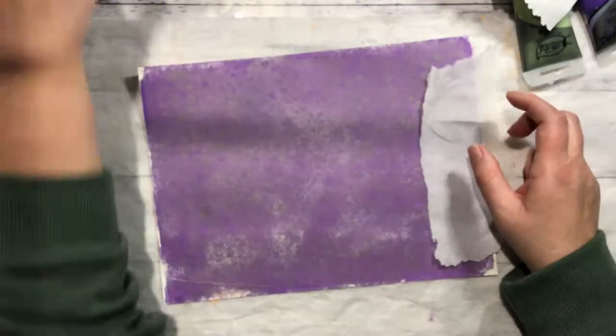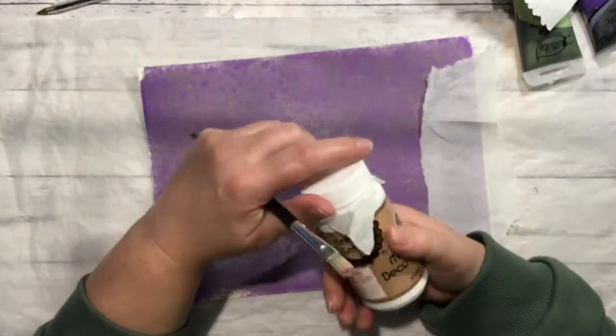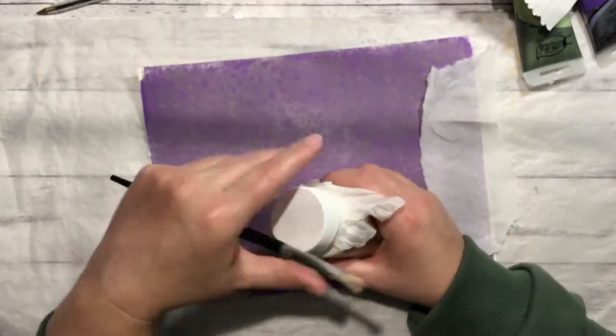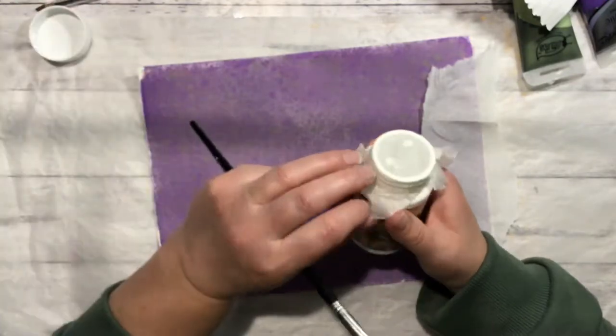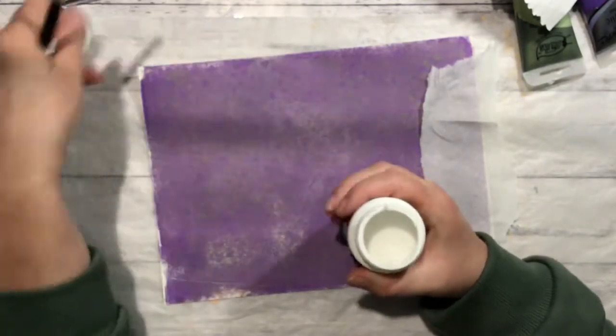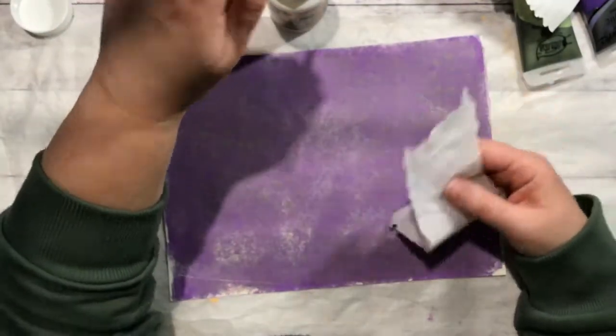So I've got some matte deco glue. I think this was compliments of the lovely Wendy Mason. She loves this stuff, and so she was kind enough to send me some. And it's a nice cheap alternative to go to when you're doing your mixed medias. So I'm going to use some of that, I think. So thank you, Wendy.